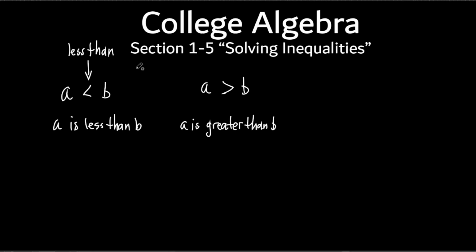Absolutely. Give me something for A and B, different numbers, for A is less than B. 2 and 7. So if you put a 2 right here for A and a 7 for B, 2 is less than 7, and that works. Okay? Everybody with me so far? Yeah, pretty basic.